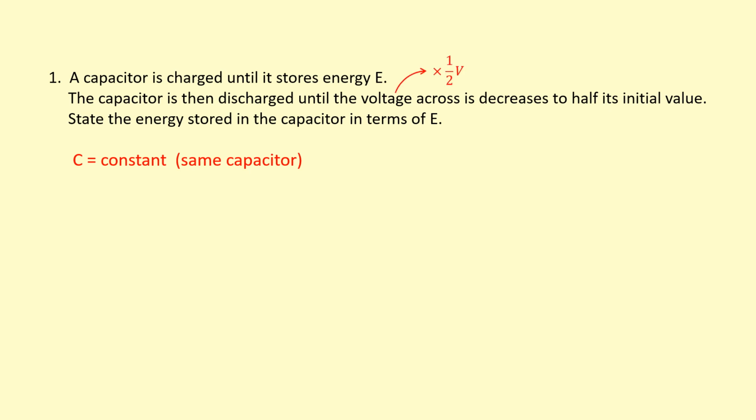We're interested in the energy, E. So we're going to look for an equation for energy in terms of capacitance and voltage, because we know what's happening to those variables. We're going to use E equals half CV squared. The half is a constant and the C is a constant, so I'm going to rub those out because it's a proportionality question. The voltage is being halved, so I multiply it by half, but that's being squared, so the whole thing is inside a square, and half squared is a quarter. So the energy is going to be a quarter of what it was before, E over 4. This is important because it shows that as the voltage decreases, the energy decreases as the square, so it decreases a bit more rapidly.